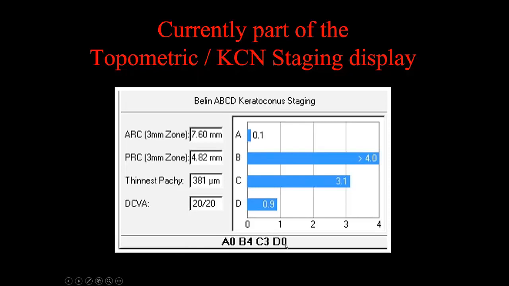This is a good example of the value of this. A0 tells you you have a normal anterior surface. If you have a normal anterior surface, notice your distance visual acuity is normal. But notice you have a big posterior ectasia and a fairly thin cornea: A0, B4, C3, D0. Again, the machine does this automatically for you. The advantage of this is that you can now look at these types of patients and do studies to determine what's an effective treatment. Calling this patient, in this case, stage 1 on Amsler-Krumeich tells you nothing really about the eye.